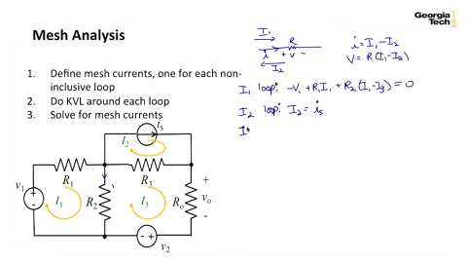So then I just go on to the I3 loop, and let me go ahead and start, say, right at V2. So I've got V2 going around here. In this case, I'm going to be looking at the voltage from here to here, and that means the current is going to be going in this direction. If the current is going in this direction, then I'm going to be looking at I3, which is in the same direction, minus I1 in the opposite direction. That's the total voltage drop across that resistor from this direction.